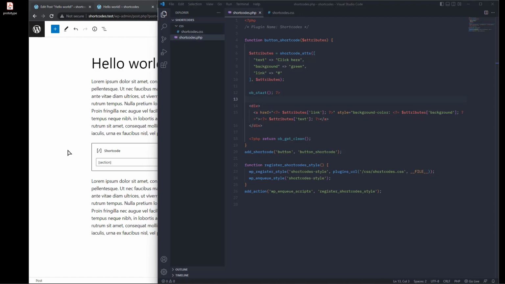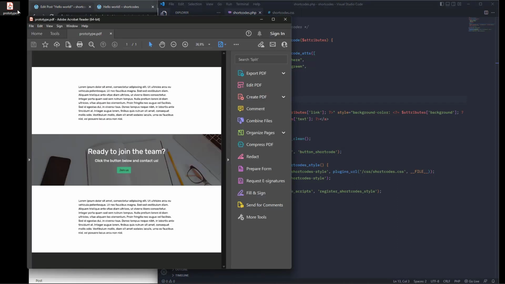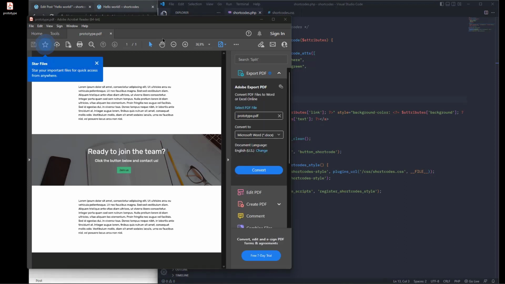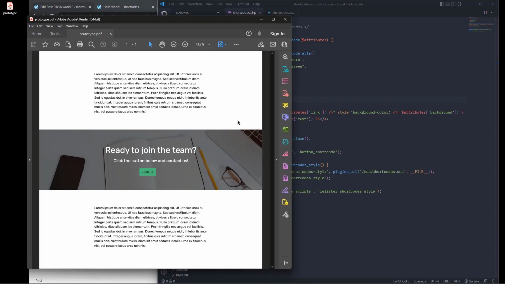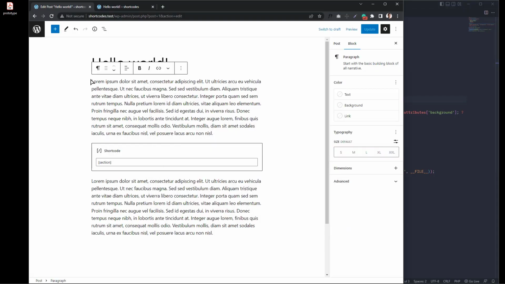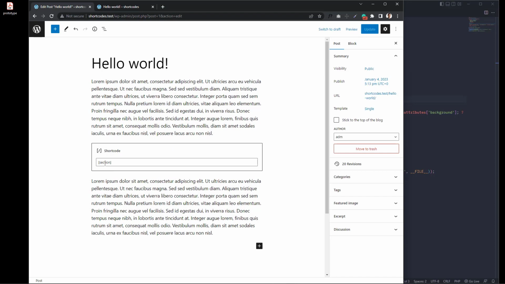Now let's start the course project. So let's suppose that our client, as we are freelance WordPress developers, sends this prototype and they want to add this section easily, let's say it's a call to action, and they want to easily add it to any post at all. So the shortcode will be the easiest tool to achieve this. And so here is some dummy content here and at the end too, and this is the section shortcode.